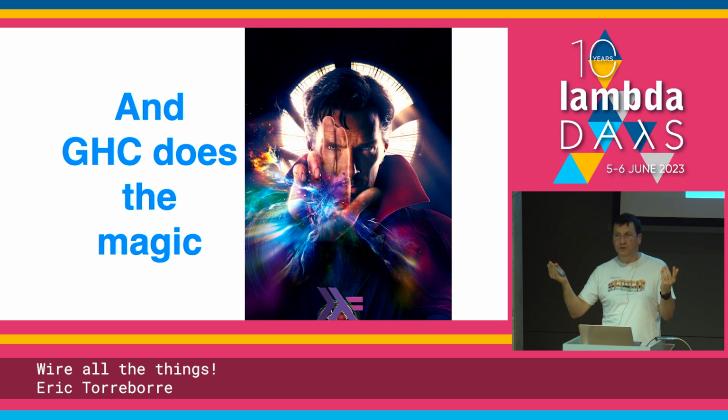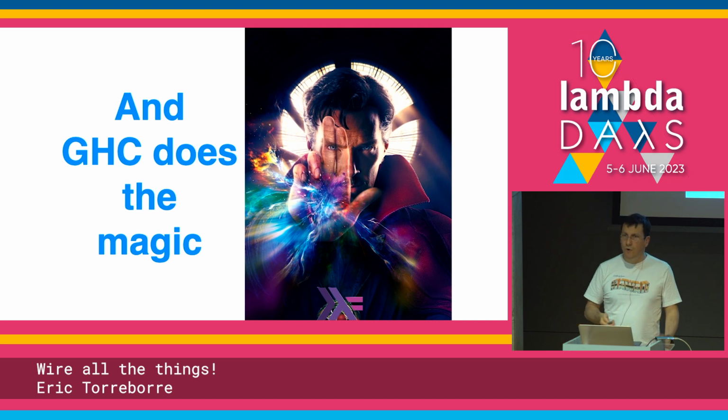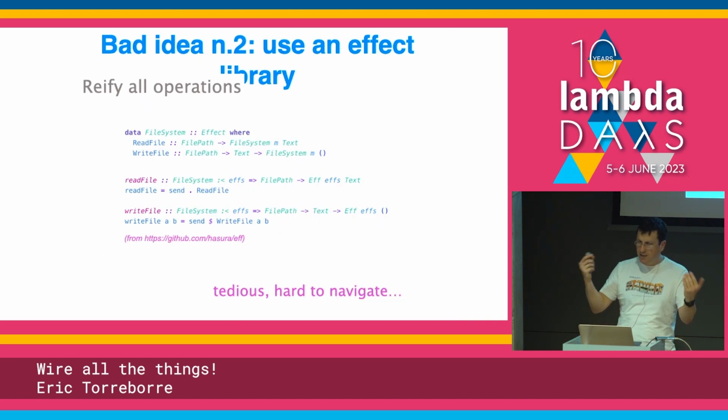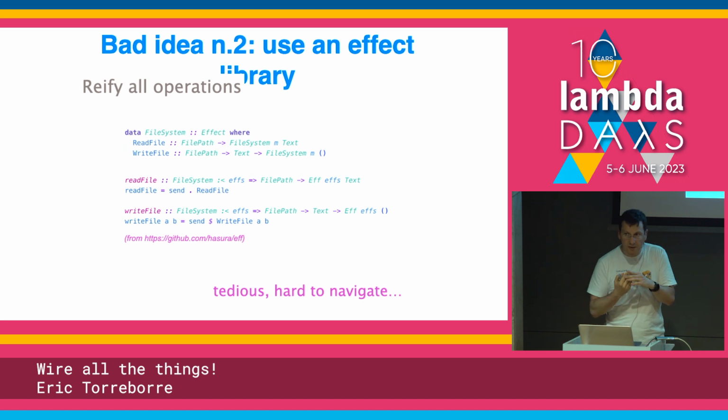Maybe you don't want to talk to your database all the time to test one simple thing. So that is annoying. So what are people recommending in that case? Some people will tell you, well, you can use an effect library. And I also think that's a bad idea. That does not solve the problem. There are many different issues, I think, with effect libraries.